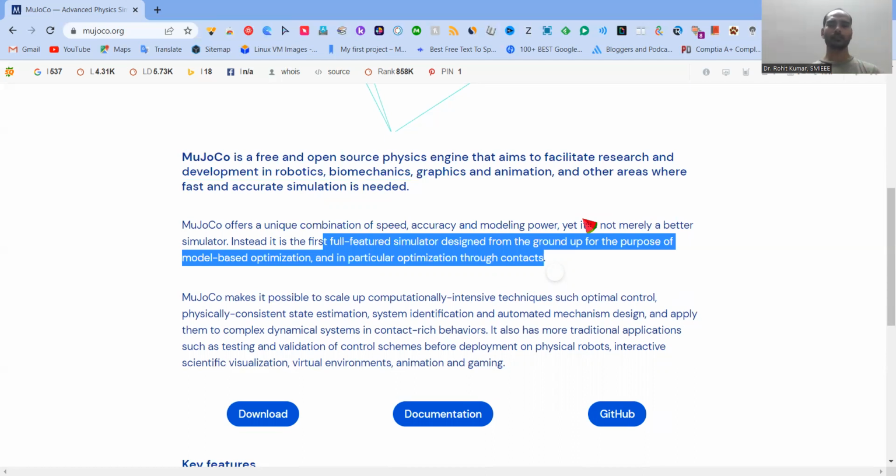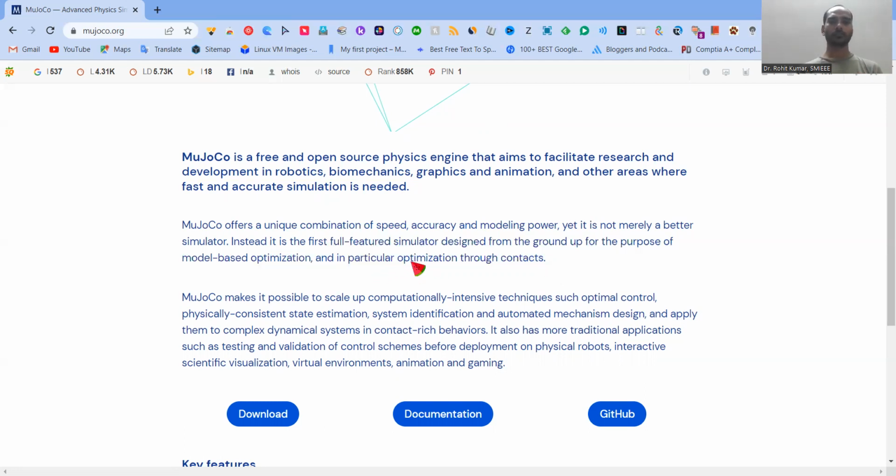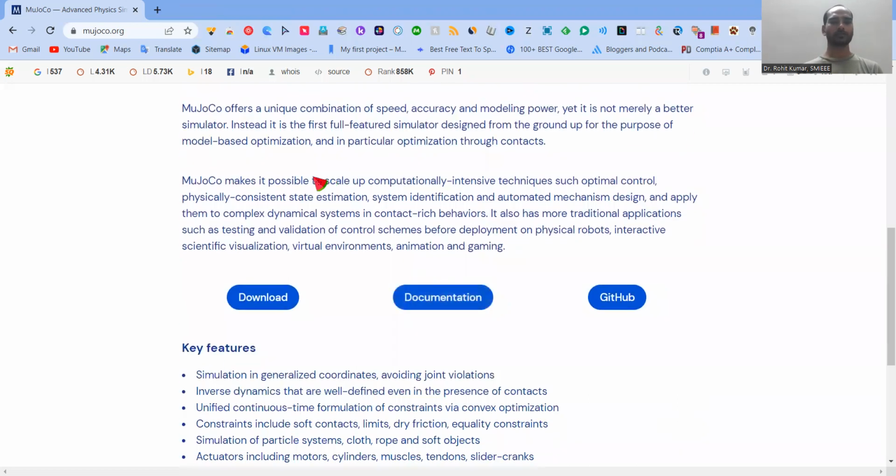Additionally, whether you are working in the field of robotics, there are a number of optimizations possible, and those optimizations depend on the kind of activity which you are performing in the background. So it is always possible to optimize in a particular way or on a particular scale. That particular scale you need to measure, then you need to decide whether you want to go in the right direction or not. So in particular, it is saying that it is offering you optimization through contact. That's quite a wonderful feature to have.